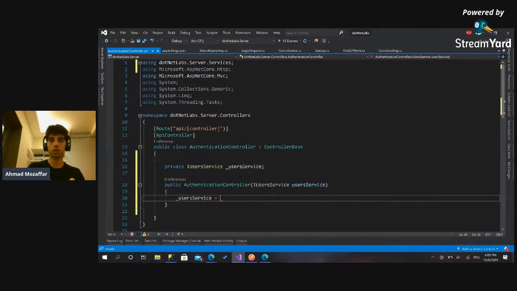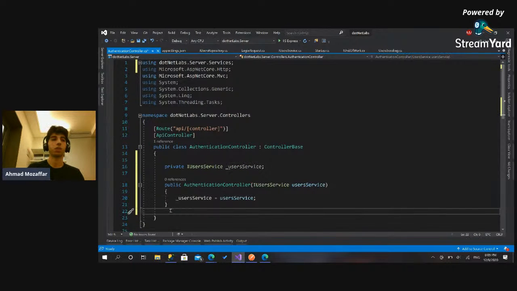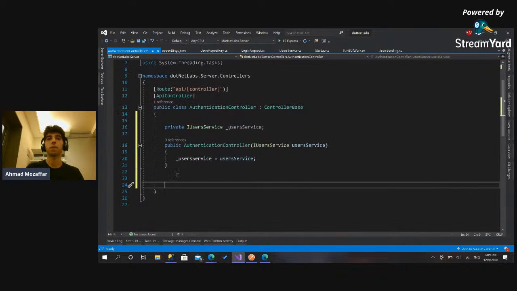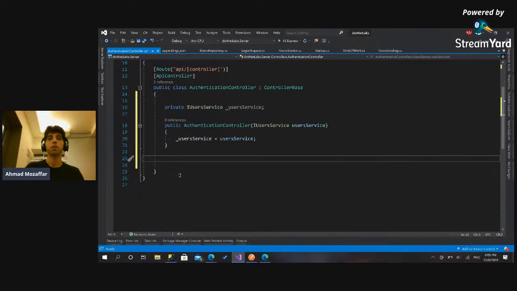That's great. So let's create the function: HTTP post, I would call it login.